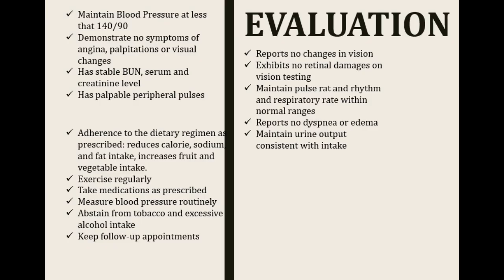For the evaluation, at the end of the treatment regimen, the following are expected to be achieved. First one is maintain blood pressure at less than 140 over 90 mmHg with lifestyle modifications, medications, or both. Next is demonstrate no symptoms of angina, palpitations or visual changes, has stable serum creatinine levels, has palpable peripheral pulses, adheres to the dietary regimen as prescribed, exercises regularly, takes medications as prescribed and reports side effects, measures blood pressure routinely, abstains from tobacco and alcohol intake, and exhibits no complications.